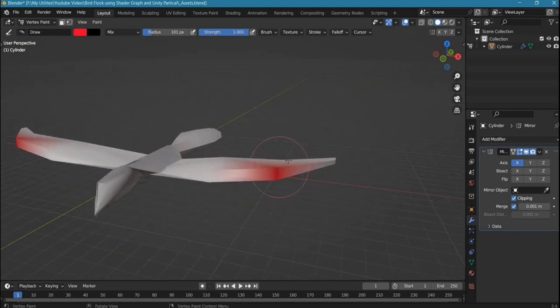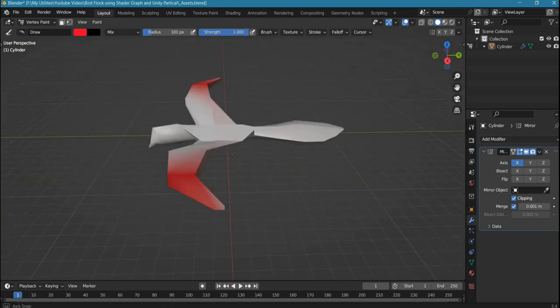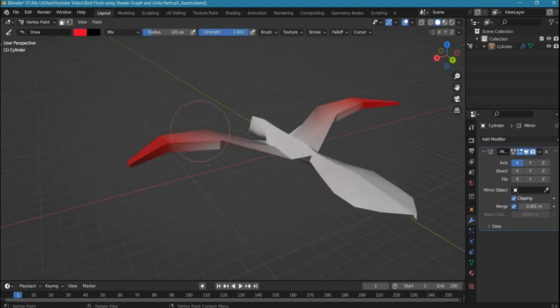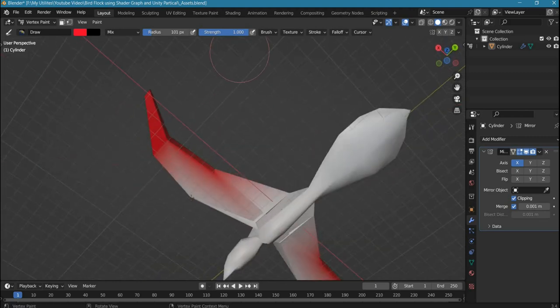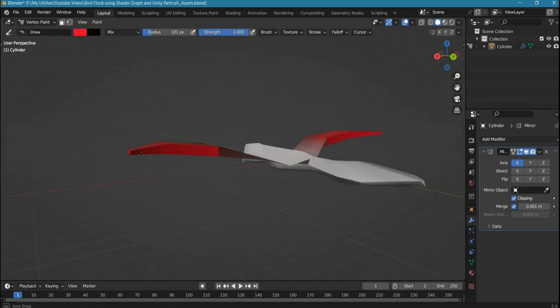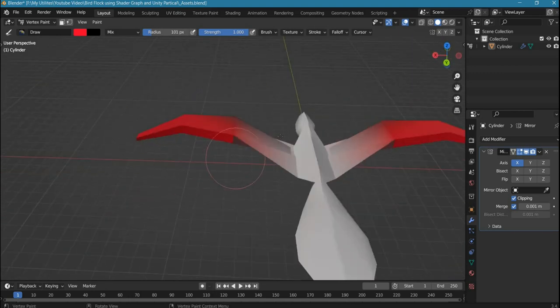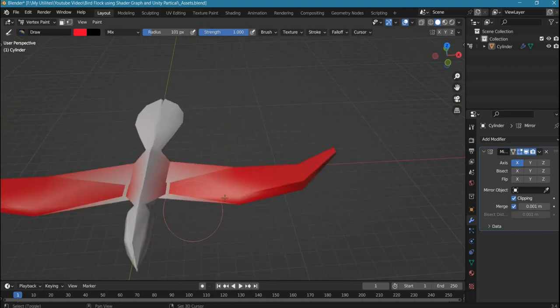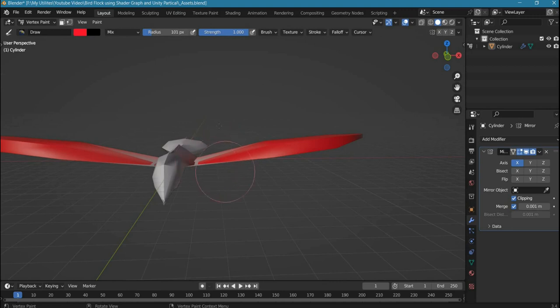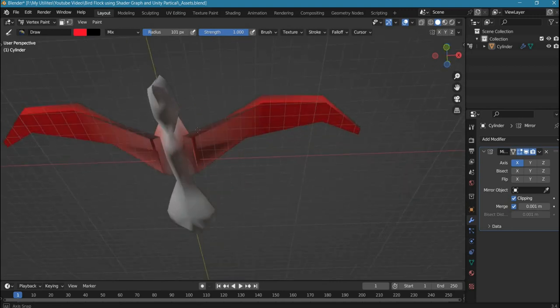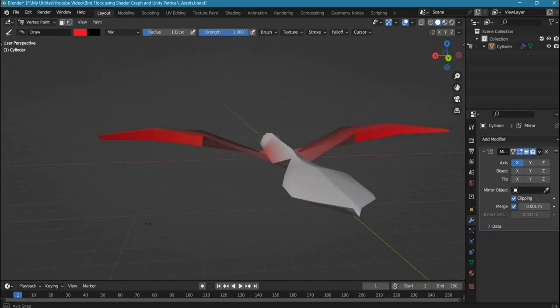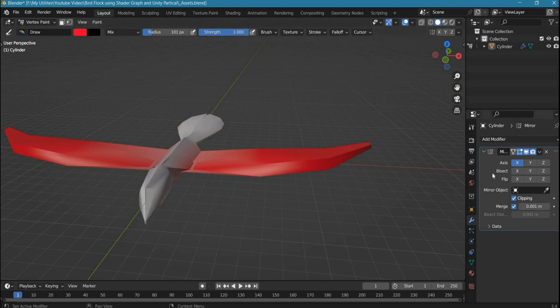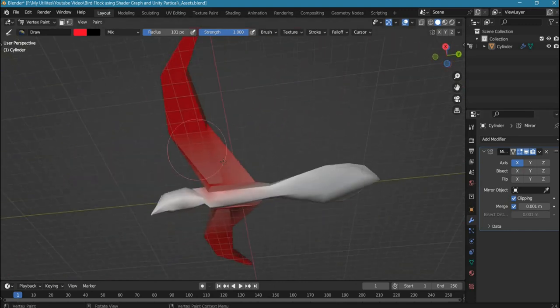Now let's start painting on the wings. Keep in mind that you have to paint only the wing region. As you can see, I'm applying more and more strength to the wing's external sides, the part of the wing which is away from the body. Keep in mind that you don't overpaint on the body region. You can put some paint, but don't overdraw. You don't have to worry about painting the other side, because it's mirroring on the different side because of the mirror modifier.